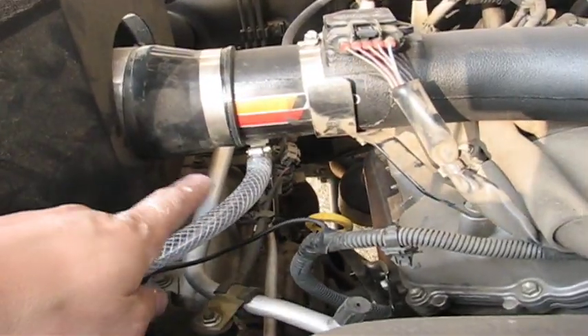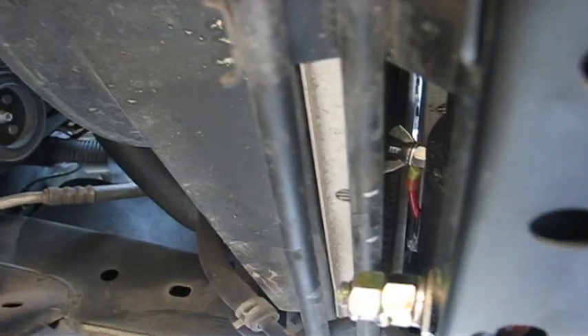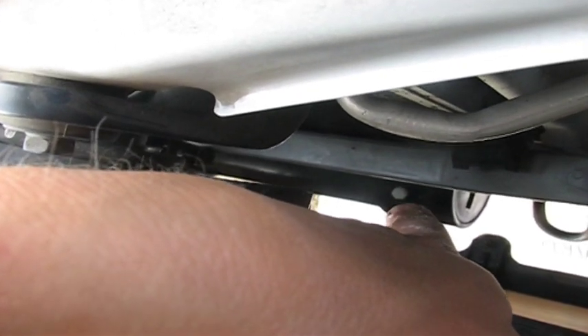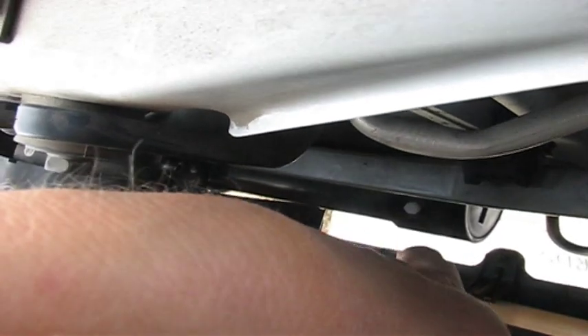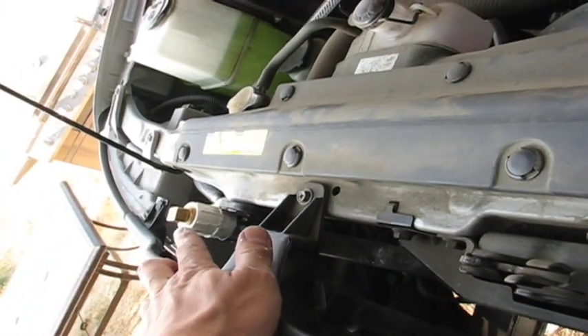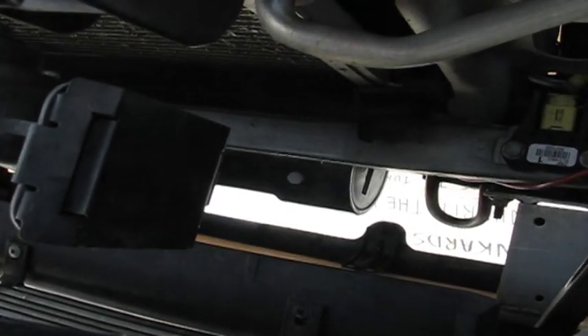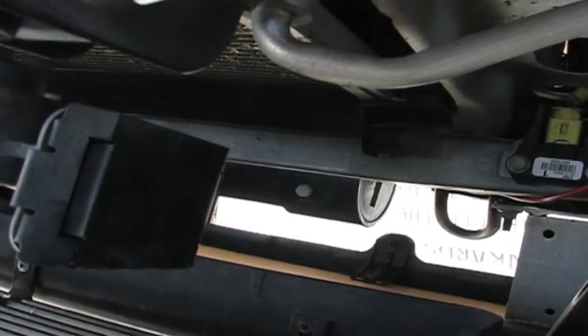The hose goes into the K&N right about there. It's a little downhill — I wanted it to go uphill but you do what you can. Underneath there's the unit mounted to the cross frame. There's the drain plug, wing nut, and the air plug — take that off to fill it up. When it overflows while you're filling, you know it's full.